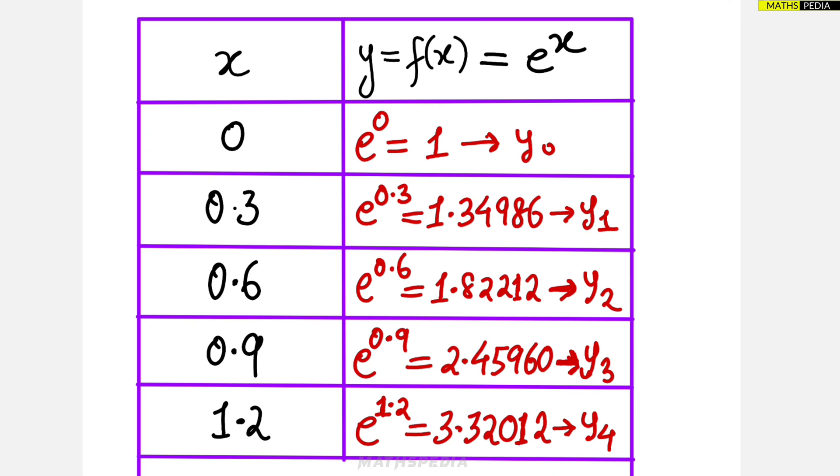After this we have to find the corresponding value of y. But before that, one more thing: remember how many intervals are there totally? 1, 2, 3, 4 intervals are there, so n value as given in the question is nothing but 4. How many points will be there totally? 5 points will be there. The number of intervals is 4; if you add 1 you will get the points. In numerical integration the points are basically called ordinates. How many ordinates are there? 5 points. If you subtract 1 you will be getting the interval. In the other way also you can remember.